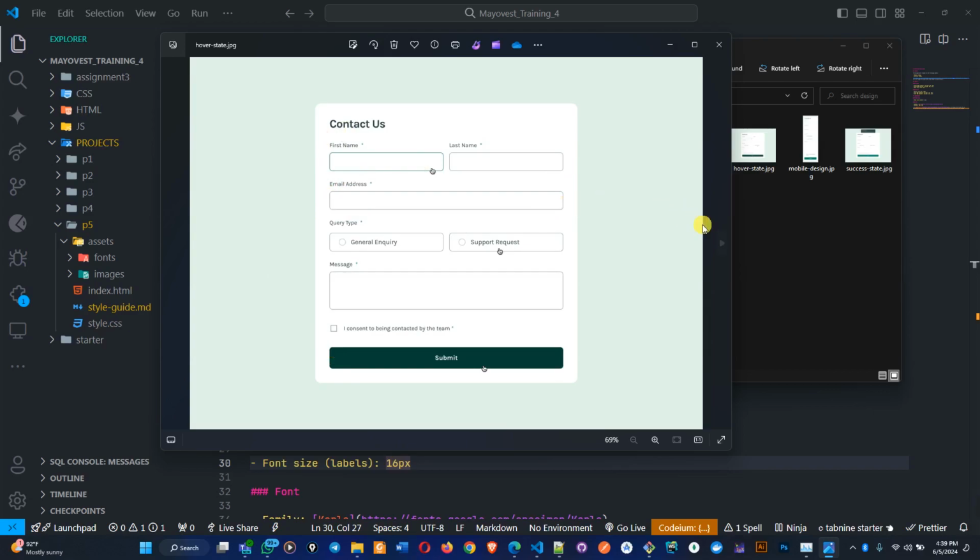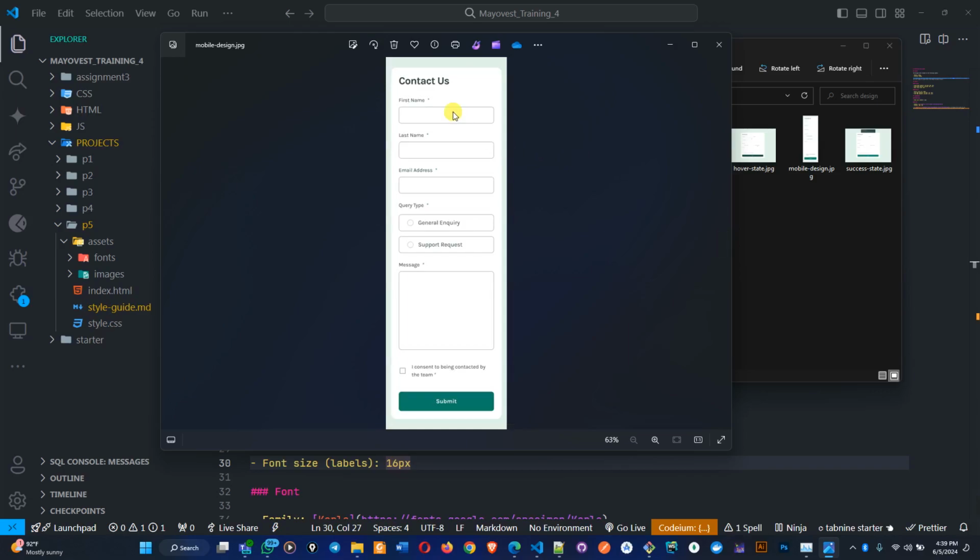But you know that when you go to mobile, everything is on a separate line. So this is just the application of the flex property that we have been talking about right from day one of the CSS properties. Because everything that is going on here, what you just need is a flex property. But the major thing is that you need to know how to work with the layout.